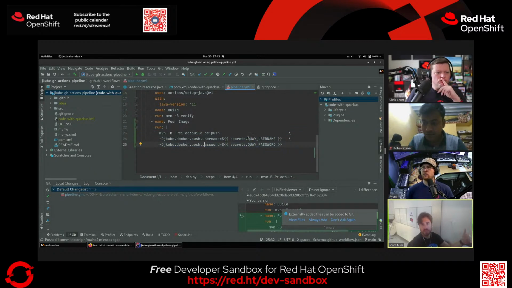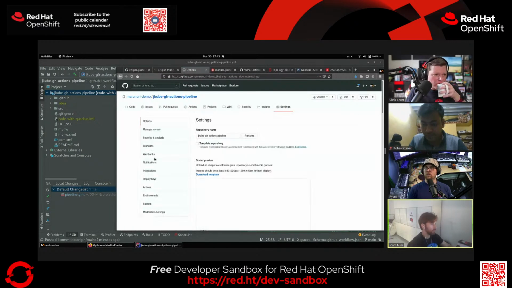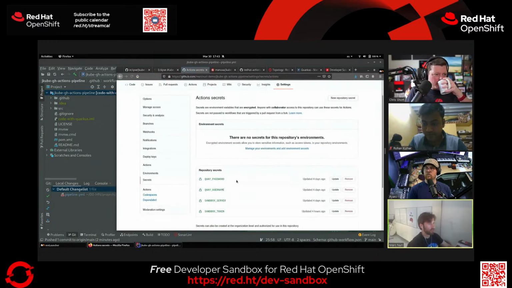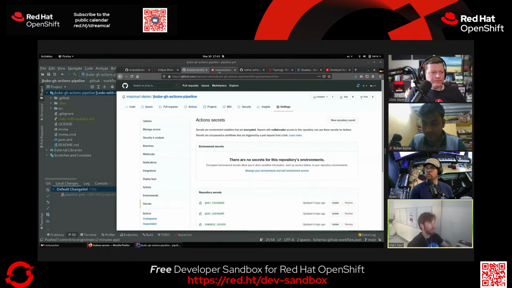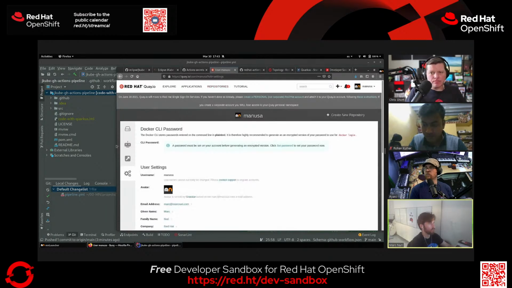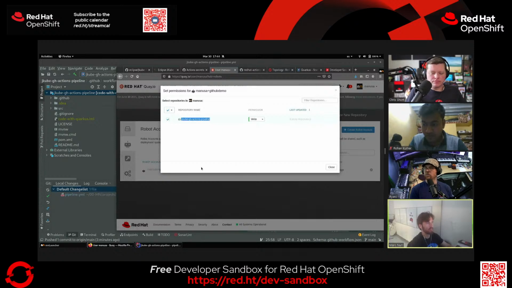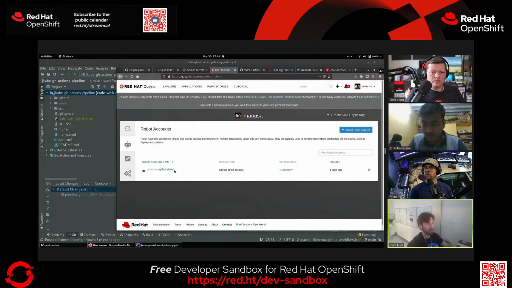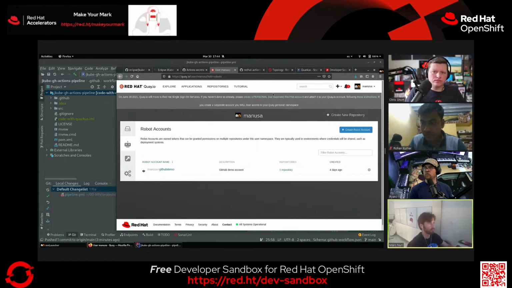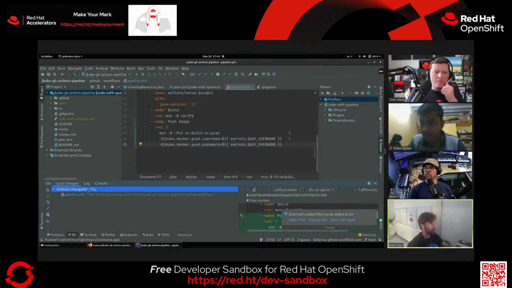When I was showing you the repository, I also showed you that I had these two secrets defined: Quay username and Quay password, and these match my robot account. The robot account has credentials for this specific repository, and these are the ones I stored in my GitHub repository.